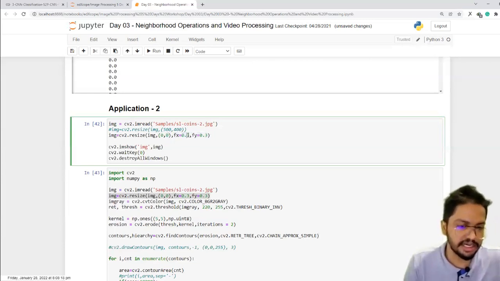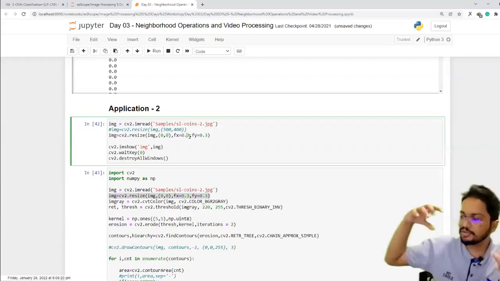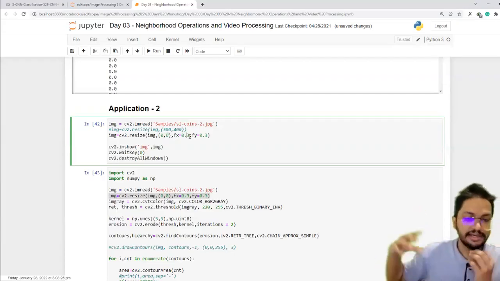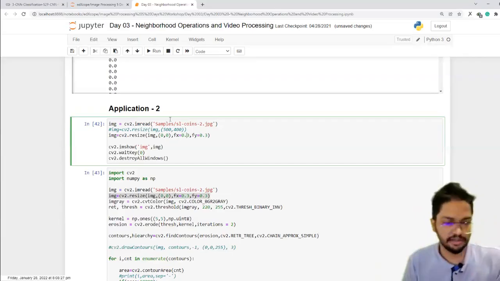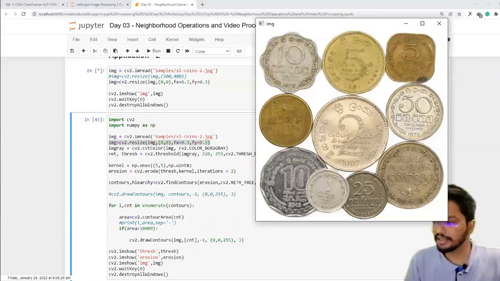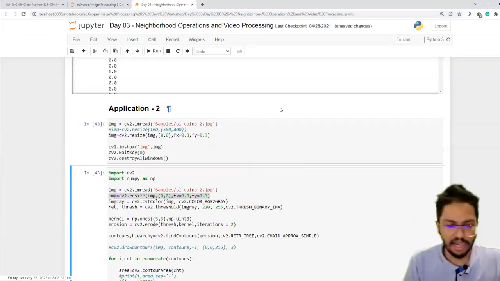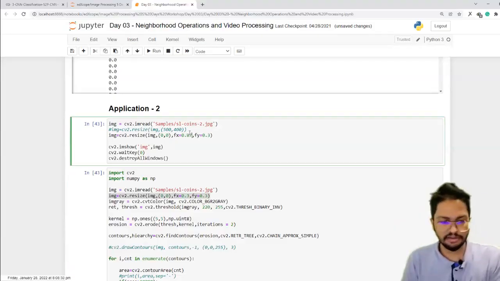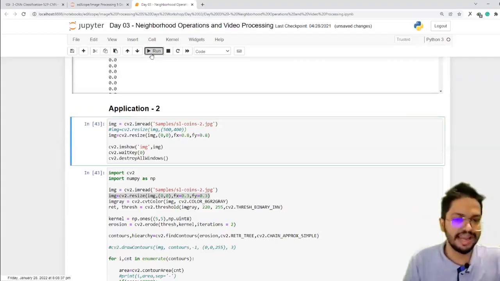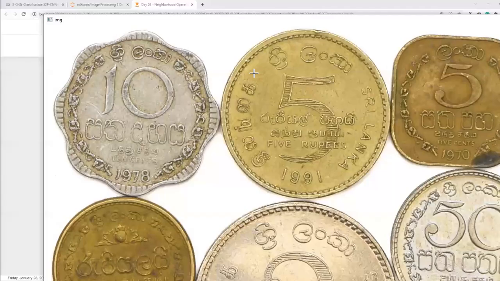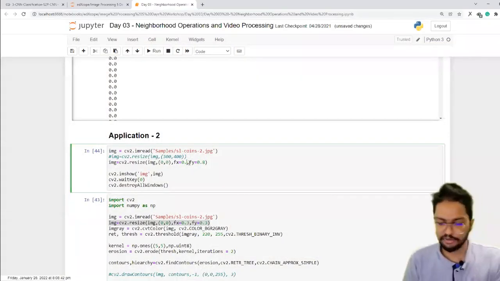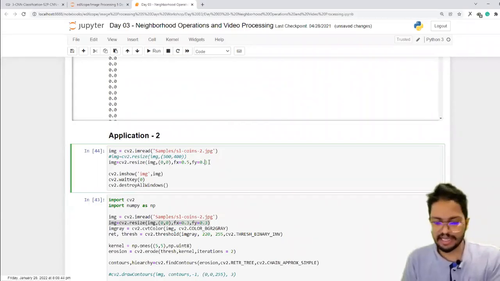Now this is 0.3, so we are asking to reduce the size to 30% of the original in both height and width. If you put 0.8 on both sides, this says 80% of the original size, and if you put 0.5, this is 50% of the original size.